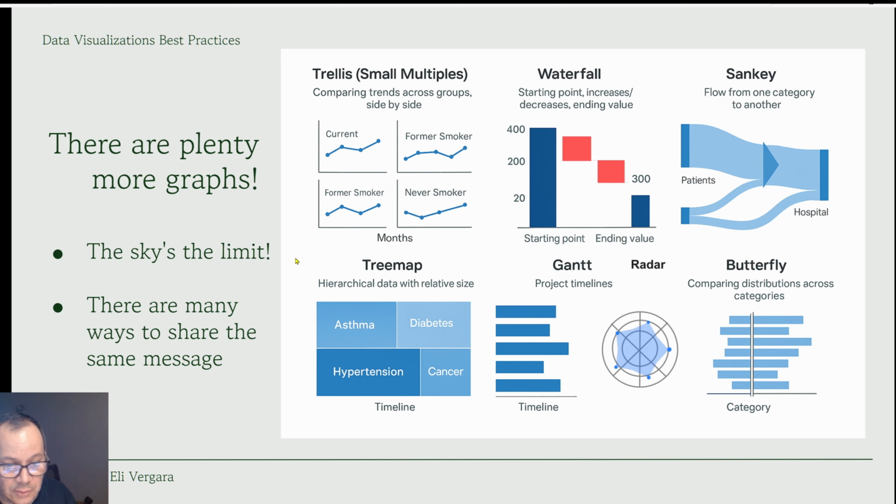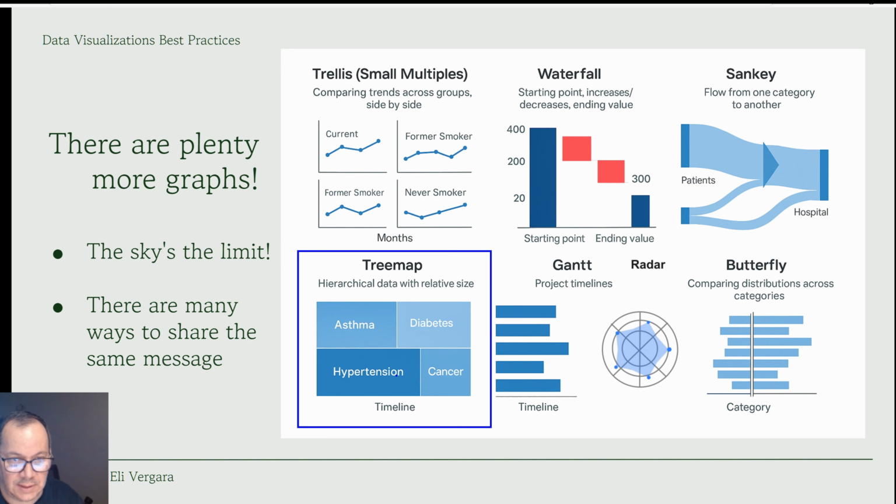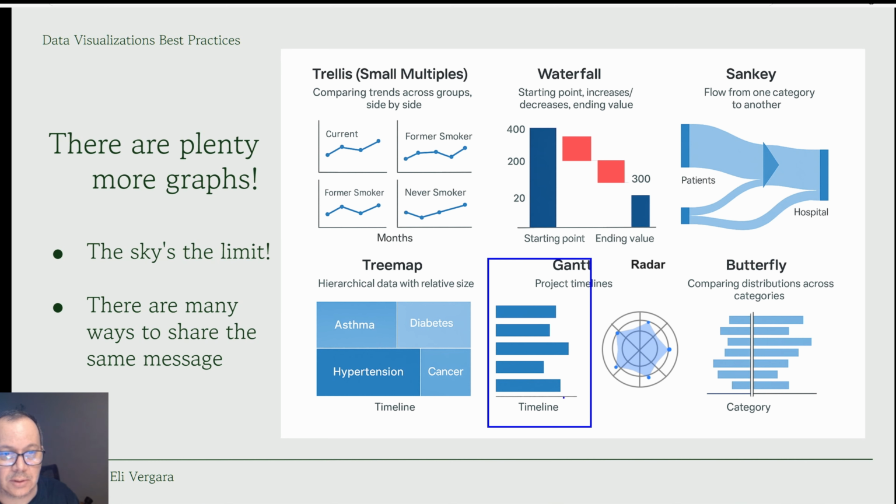So if we have values that are much greater, those will be in bigger blocks, and values that are much lower, those will be in smaller blocks, and they can help us visualize more easily the size of the data. Gantt charts are typically used for project timelines. Gantt charts help us stay on track on any project, and they show our milestones and how our project can move from one milestone to the next, and what comes next within that project.